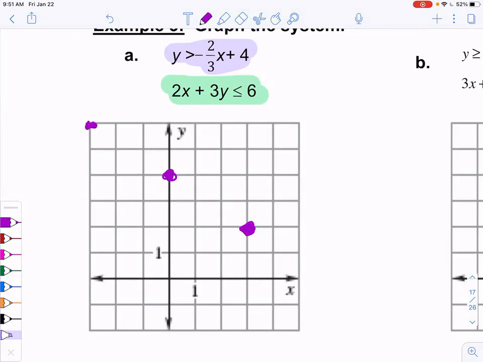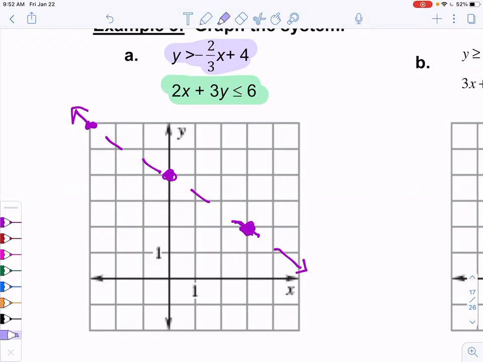And is this going to be an open or dashed line? Sorry, a dashed or solid line? Dashed, yeah. So do your best to draw a nice dashed line through there. And if you prefer to solve first, you could definitely solve the second equation first before you start this. If you want to do one equation at a time, that's also a strategy you could do. So either way.